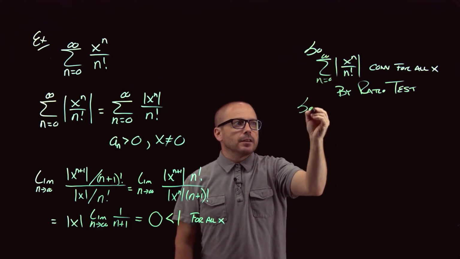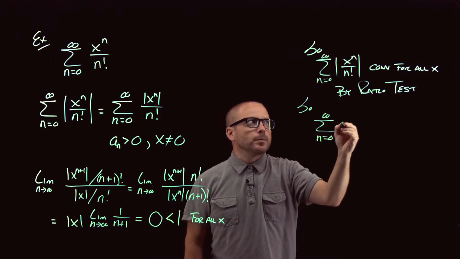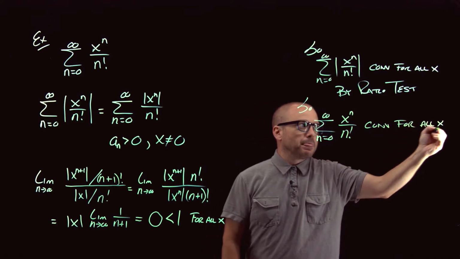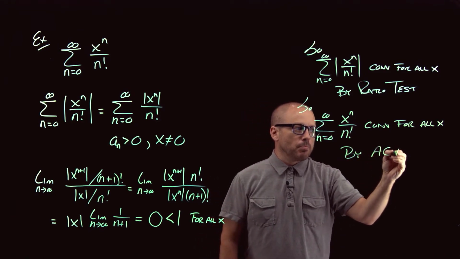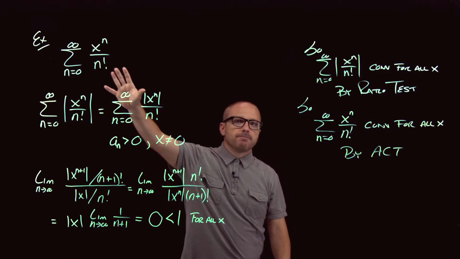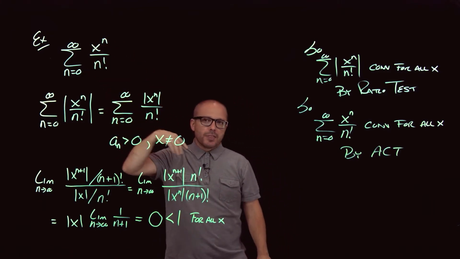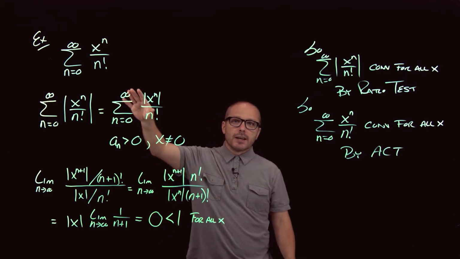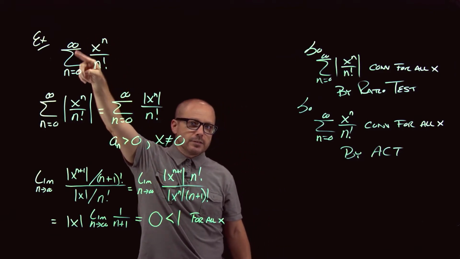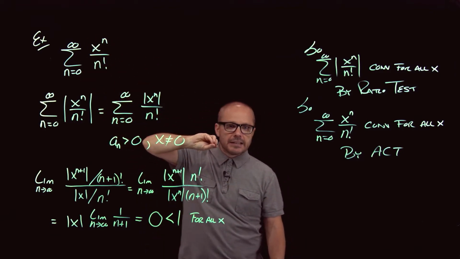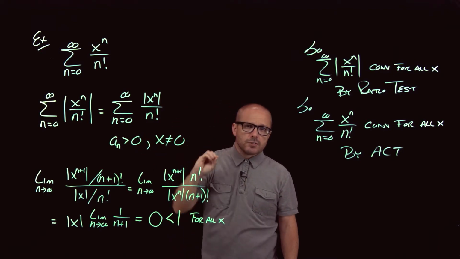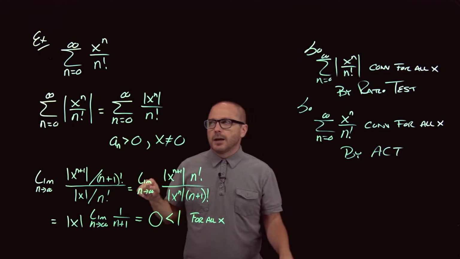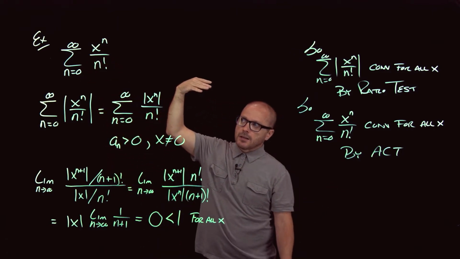But then ACT tells us that the original series converges for all x. So no matter what x you plug in here, there's an answer. This series is going to converge to some value. So thinking of this as a function, the domain of this function is all real numbers. And actually this one, as we will see when we look at Taylor series, is an important series for us. It's actually the series representation of e to the x. And because of the fact that it converges for all x, this series representation for e to the x is good everywhere. For all x's, it does the job of converging to e to the x.